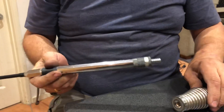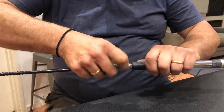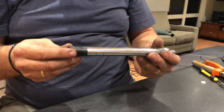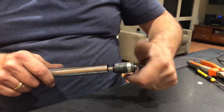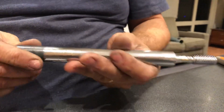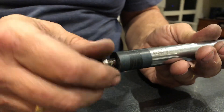Now the tricky bit for me was trying to work out how to get this section apart. Obviously the aerial is easy enough, you just undo it. The part that I found difficult was how do I get the coax up into here and solder it to the end. Initially I pulled this bit off here which unscrews, and you can see I've sort of gotten close there with my multi-grips trying to undo it, thinking that it was threaded — it wouldn't budge. So I gave that idea up and then I removed this nut here which sits on where the antenna threads.